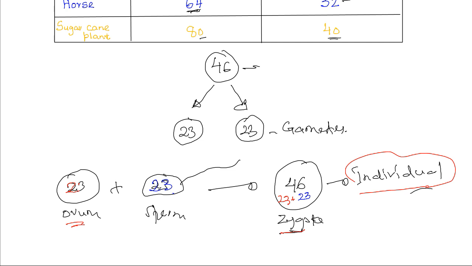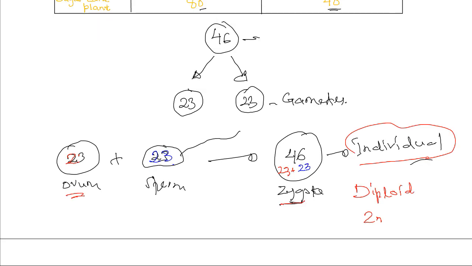Now, this type of cell that has two sets of chromosomes is said to be diploid. And it is designated the symbol 2N. The body cells of human beings are diploid because they carry two sets of chromosomes, hence designated 2N. While the gametes, that is the sex cells, have only one set of chromosome. And for that reason, the gametes, ovum and sperm in this particular case, are said to be haploid. And it is designated a single N.